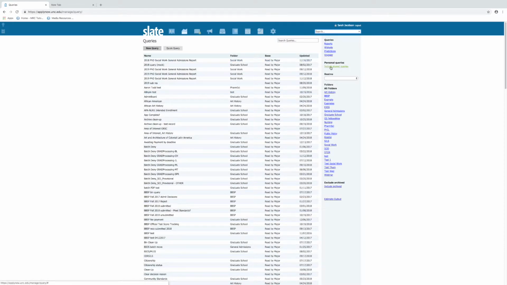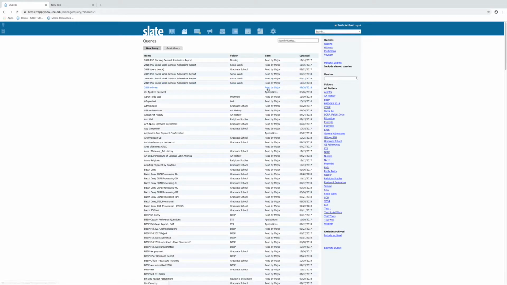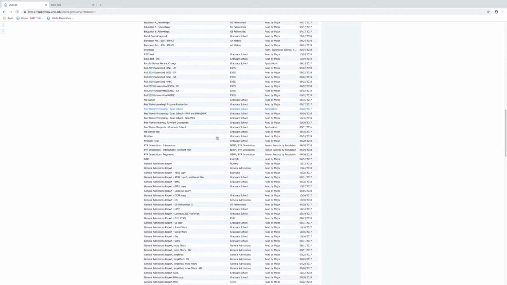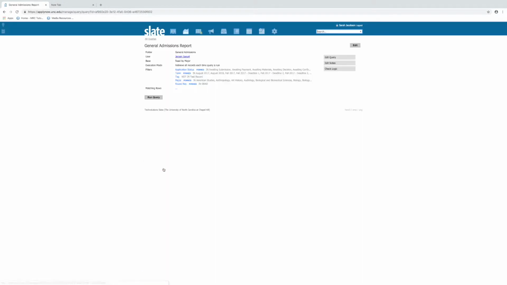Please note you should always come in and click Include Shared Queries, because there are some queries that we have created that you have access to that might be very helpful. We will start actually with some shared queries to let you see what exists, which may even be enough for you. So everyone should have access to the General Admissions Report. There's going to be probably some different flavors. You shouldn't have as many here, but you should have General Admissions Report, General Admissions Report More Filters, General Admissions Report Simplified. And we'll go into just the General Admissions Report. So highlight that and click.